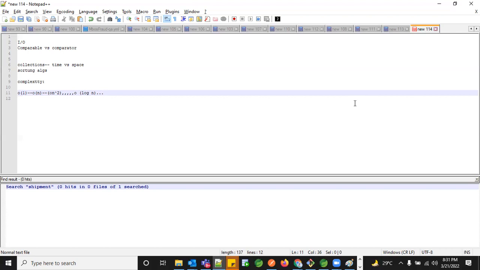The worst case is the last index. Yeah, that's how we define best case and worst case, right?